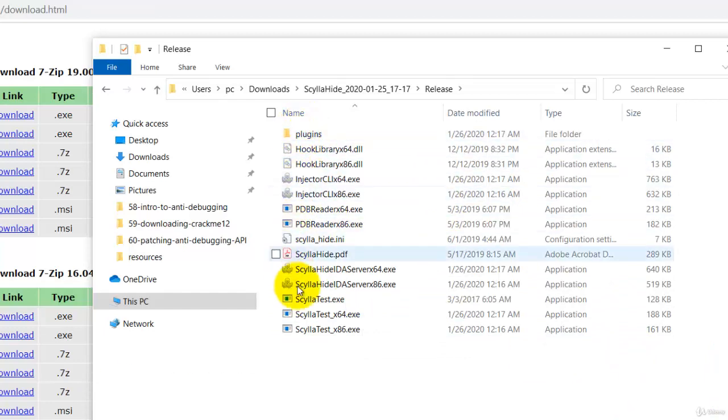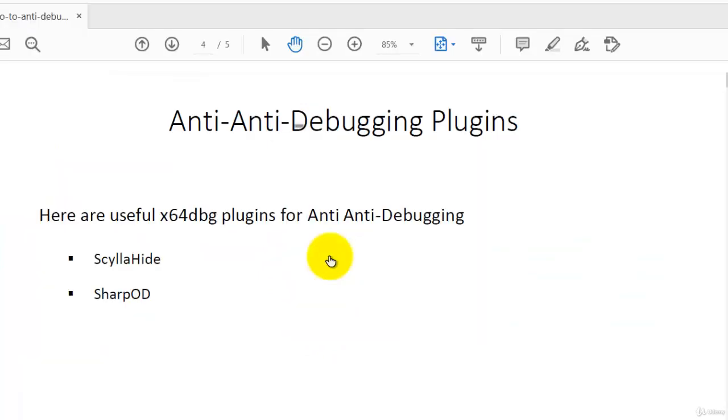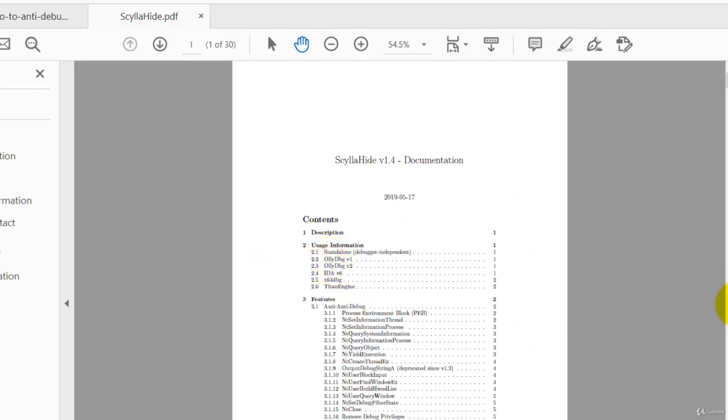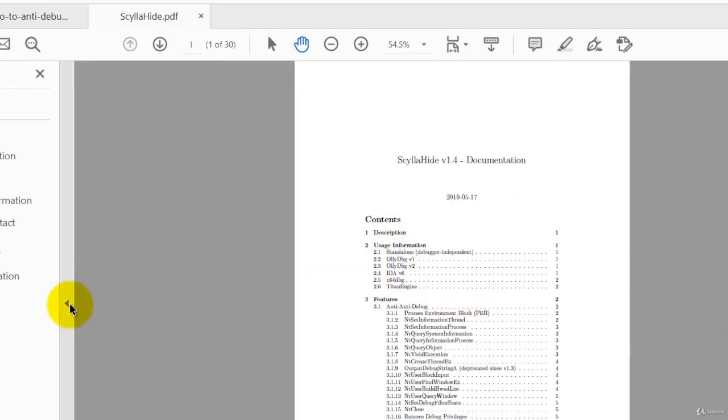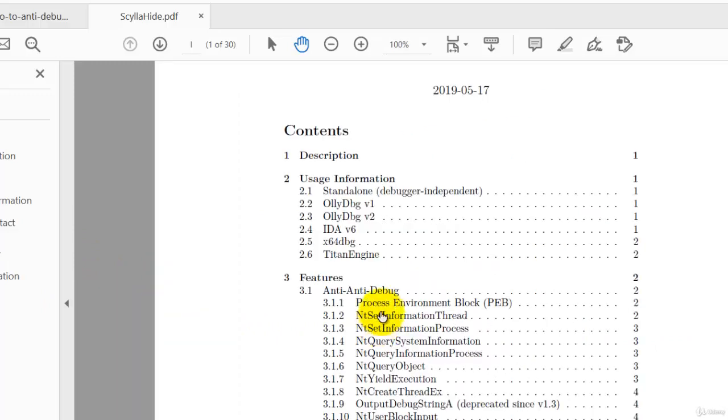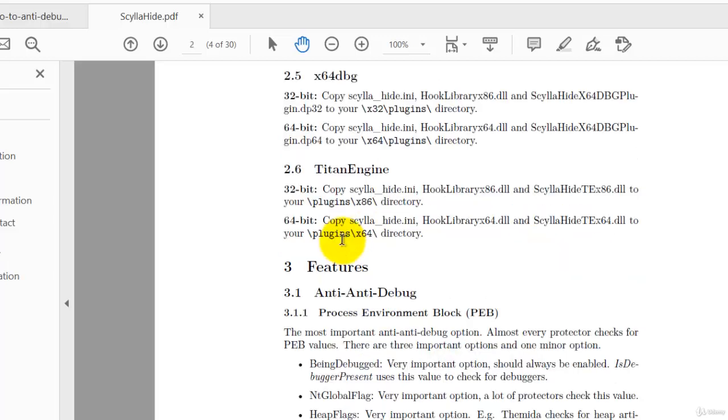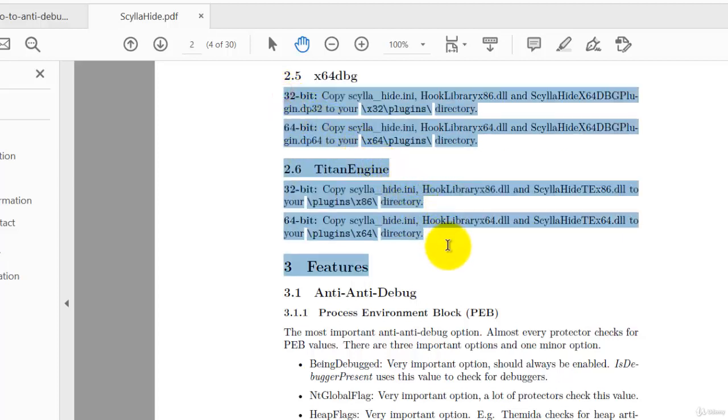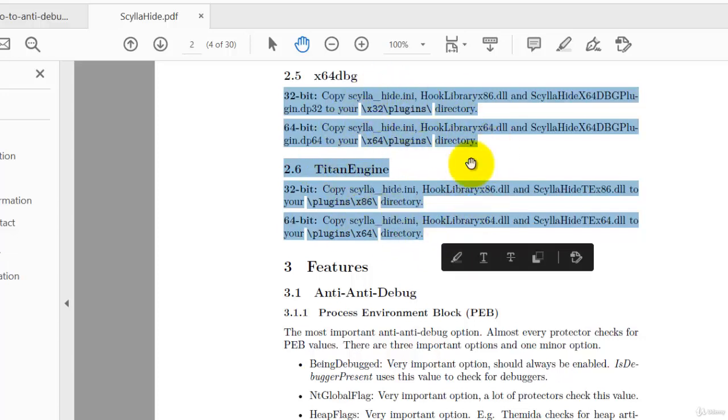To install the plugin, you can refer to the PDF manual included with the download. The manual also tells you how to install the plugin. For example, on page 2, it shows you the steps. I will now show you how to install the plugin based on the official documentation.